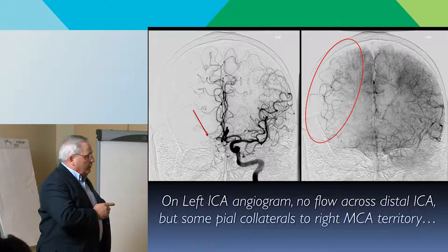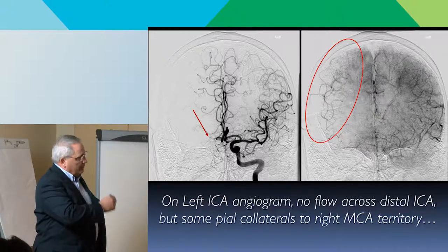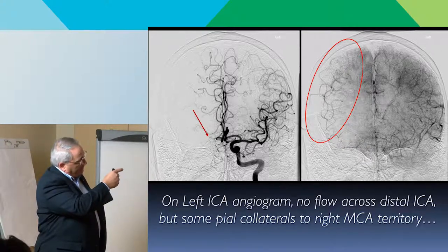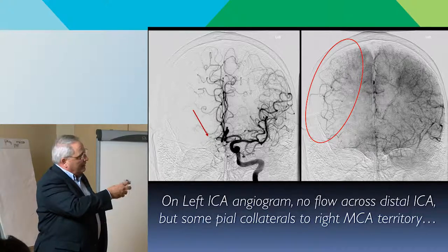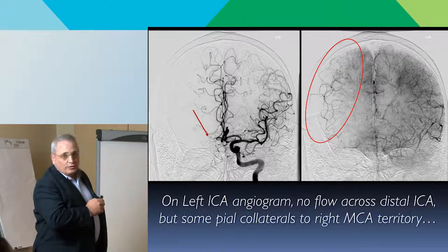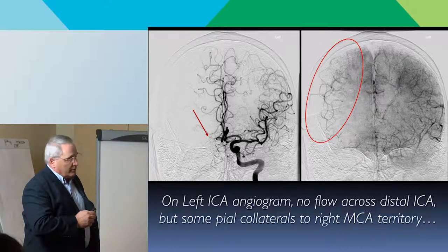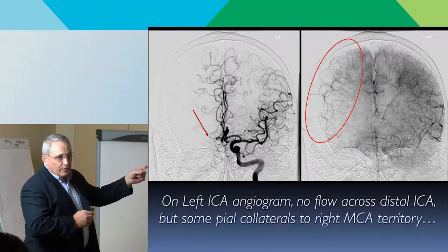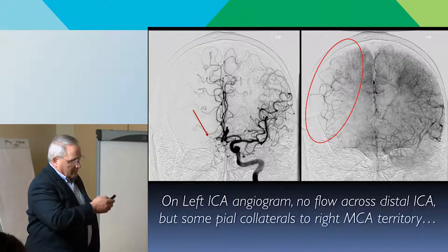This frontal view of a cerebral angiogram shows the artery opposite the side of the occlusion. A later image shows how arteries coming down over the surface of the brain are coming in backwards into the ones that would have been fed by the occluded artery — those are pial collaterals, and they are central to keeping the brain alive long enough for us to work. This patient might have a full-blown right hemisphere presentation, but those arteries are keeping that brain alive long enough to allow intervention. Without intervention, they are going to have a big stroke.